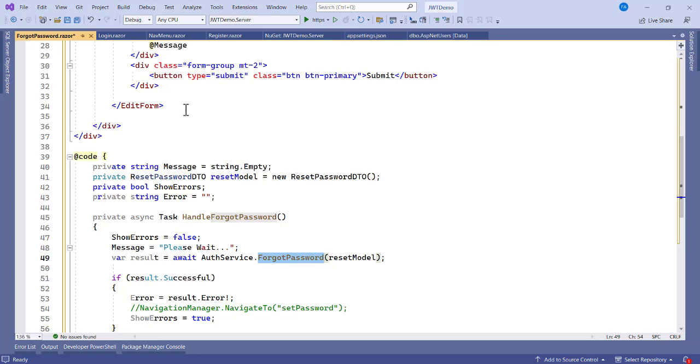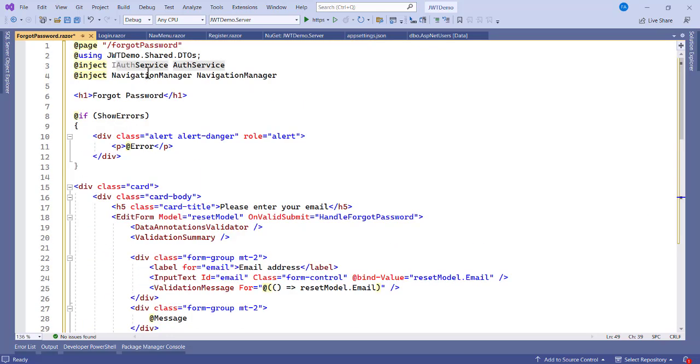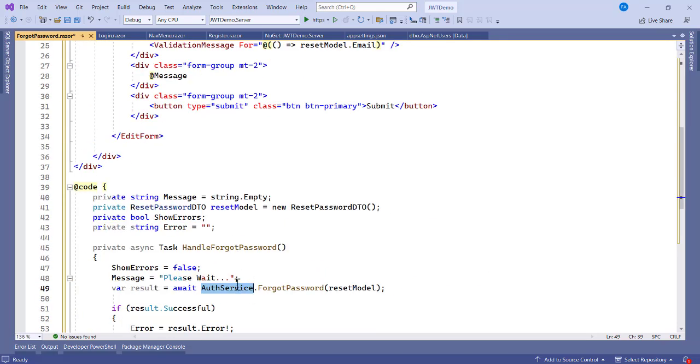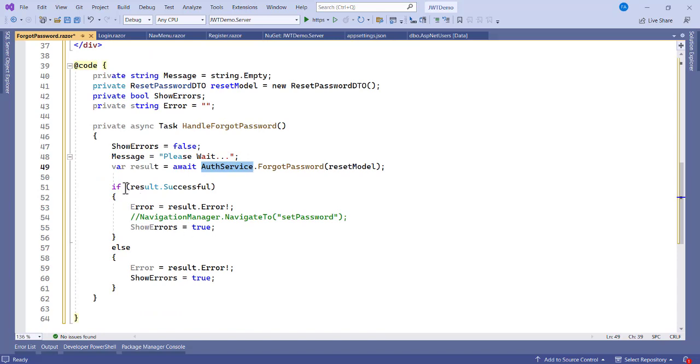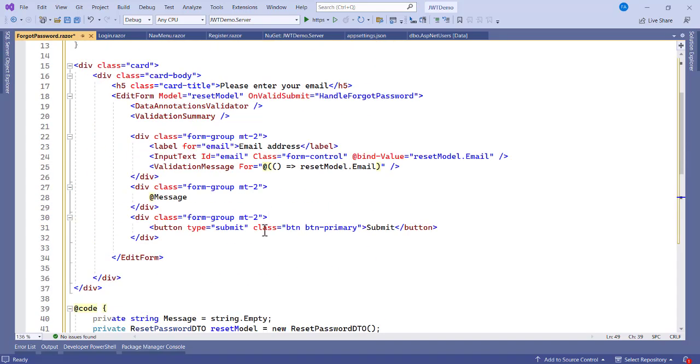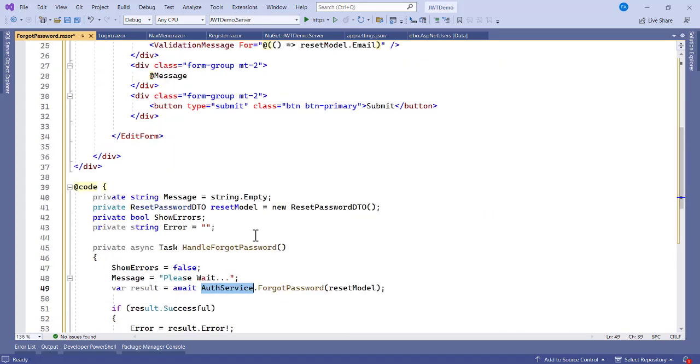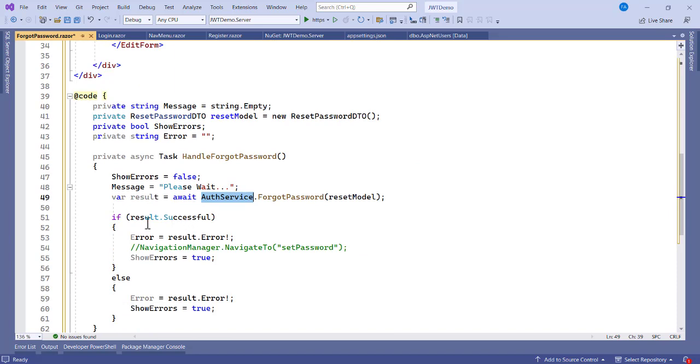As soon as the person clicks on the button, we have please wait. Okay, then it's calling this auth service. That's why we are injecting this auth service here, the authentication service that you have created already. Now if everything is successful, then we just have to wait. So let's see. Now here we display errors over here, and the error that you want to display here is quite simple, and it is coming in from the result from this auth service.